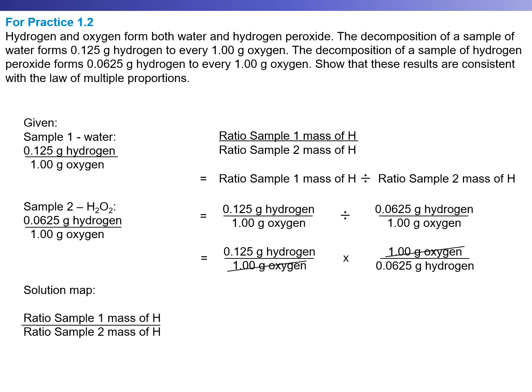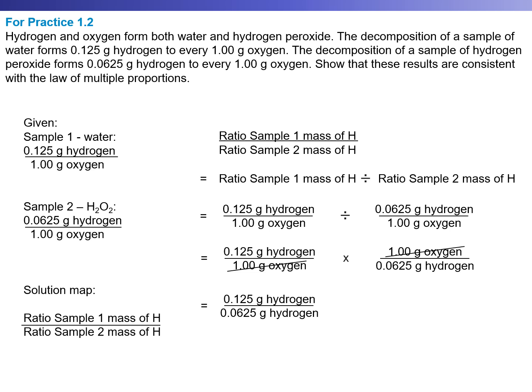So we can cross those out, which means we've just simplified this whole equation, and we can now rewrite this thing as a fraction, because when you multiply 0.125 grams of hydrogen over 1, that's basically what we've done, by 1 over 0.0625 grams of hydrogen, then we can write it as a fraction. It ends up looking like this.